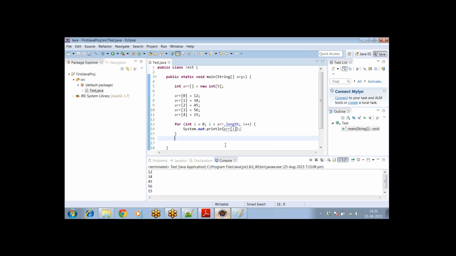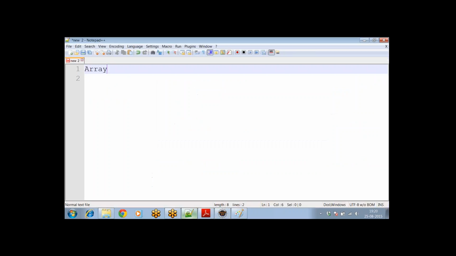Now I'm going to introduce you to a special loop called the for each loop.